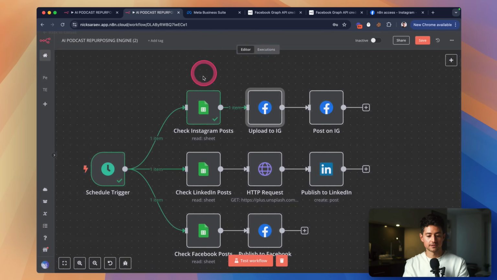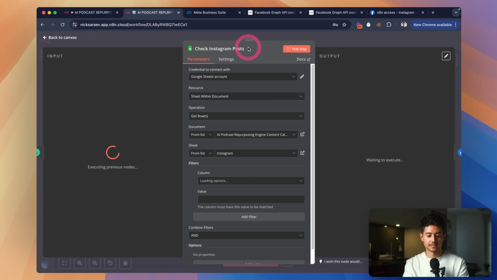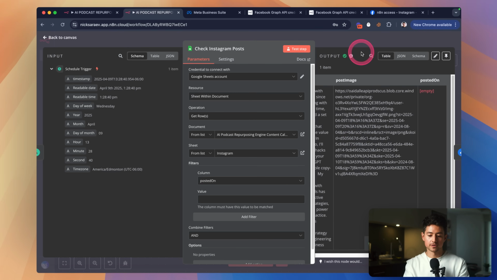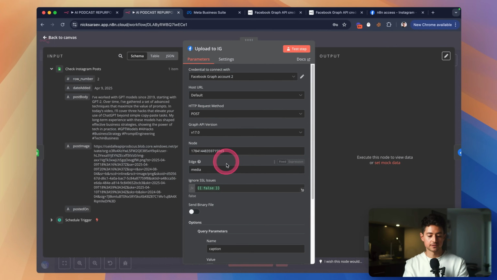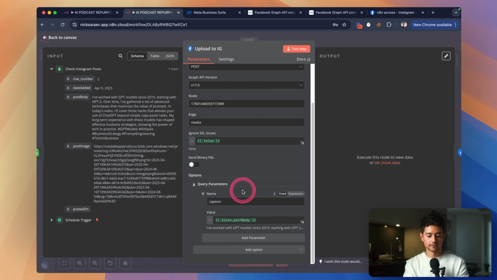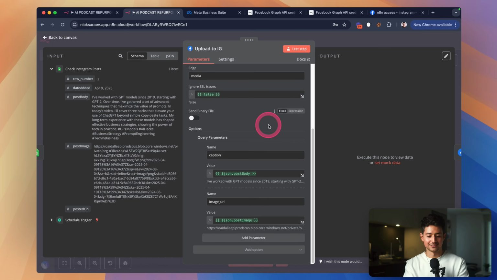So now if we go over here to the other scenario, what do I want to do? I just wanted to test this. So I'm just going to test the Instagram post, pull in the new Instagram post here. Looks like we got that one post image. Beautiful. Let's now upload that one to the Instagram. So we just feed in post image here to image URL. There we go. Oops. So do not delete the image URL. That's not what you want to do. All right. Should be good.